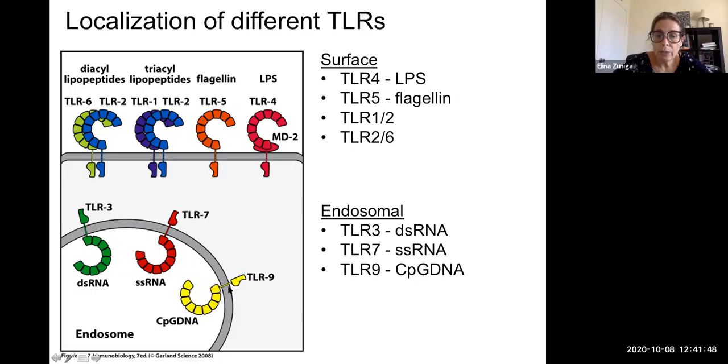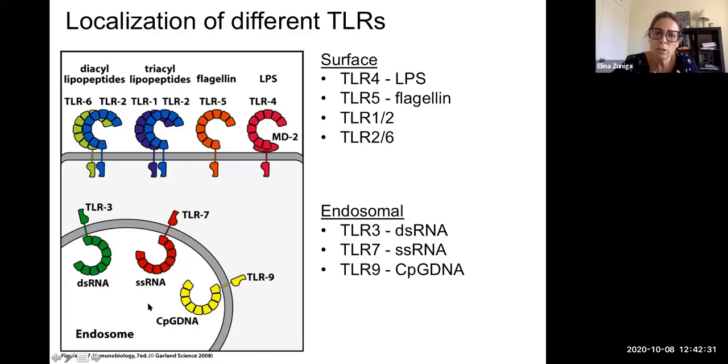Then we also have, in the endosome, toll-like receptor 9, whose PAMP ligand is CpG DNA, particularly unmethylated CpG DNA that is abundant in the DNA of bacteria and viruses, like, for example, herpes virus or Mycobacterium tuberculosis, but not in our own DNA. On top of that, you need to remember, and we'll point out this concept later as well, that our self-DNA may have some unmethylated CpG, but that will not be present in the endosome.